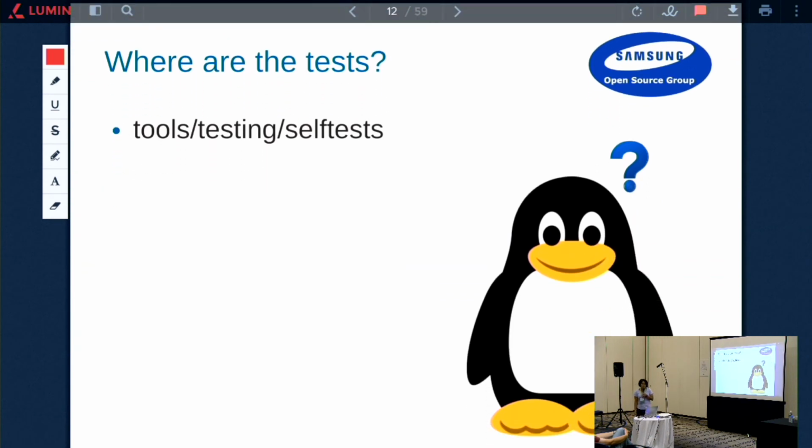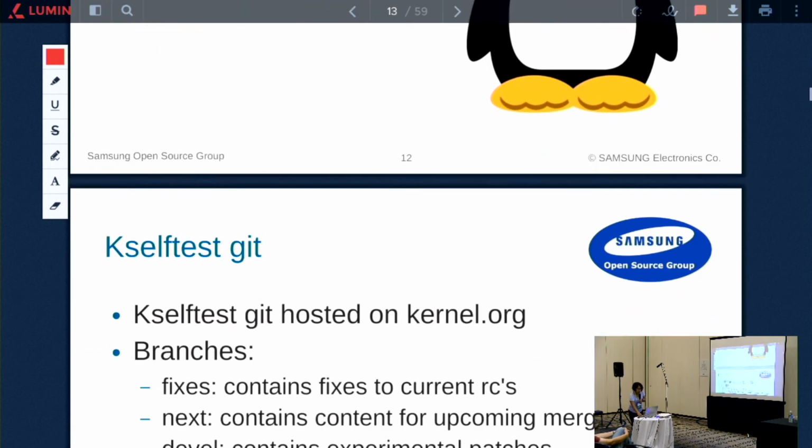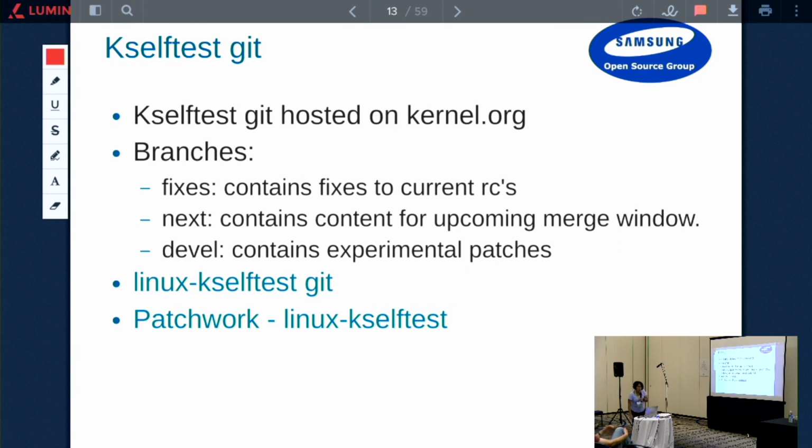The source is, like I mentioned already, under tools/testing/selftests. Here is how I maintain the Linux Kselftest tree. I usually have a fixes branch, which is the same model that everybody else uses, fixes and next. I tend to put more stuff in next, and then fixes, depending on when the tests come in or fixes go. I send those up right away. There is also a Patchwork project to track and archive.